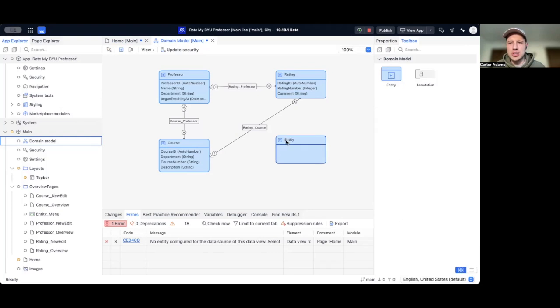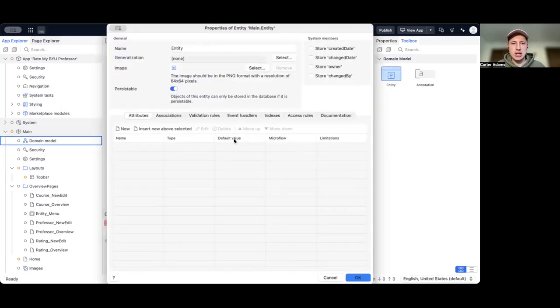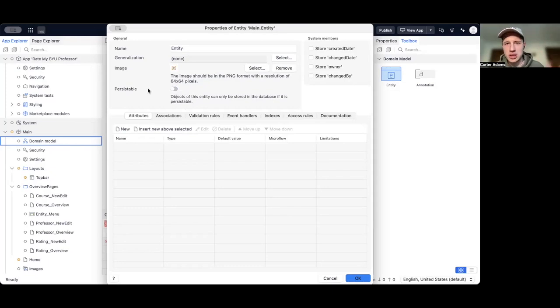So I'm just going to drag a new entity right here. We just created it. And let's double click into this. And you'll see right here, there's this persistable option. And it says objects of this entity can only be stored in the database if it's persistable. So we want to uncheck this. So now this means, okay, we're not storing this. This is just used as a placeholder.